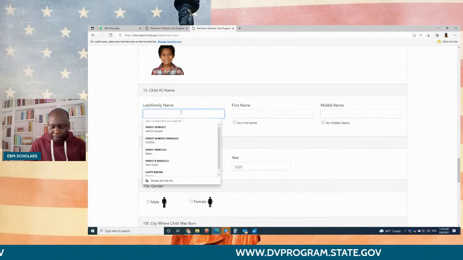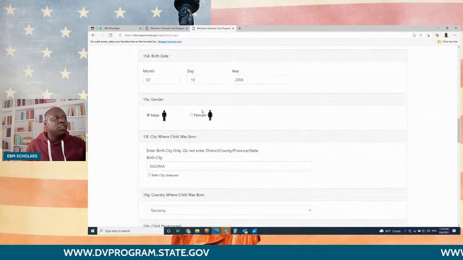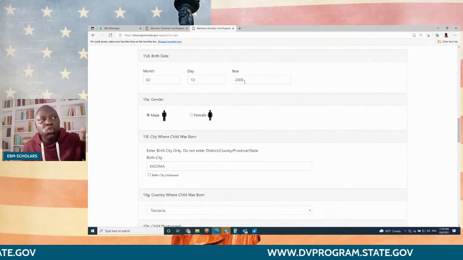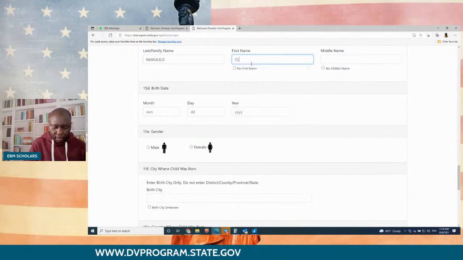The second child, Makulilo. Remember, I want to put the wrong date of birth so that you can see what will happen if you put a wrong date, like someone above 21. I want to give you all the scenarios so that you can understand.